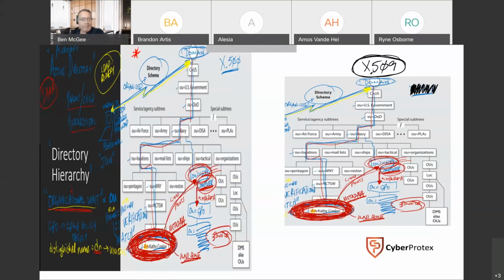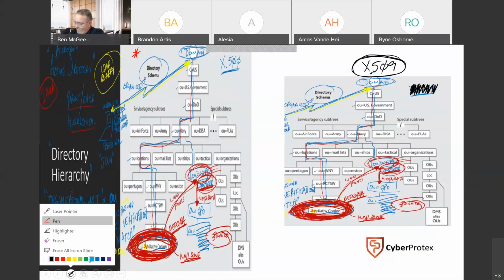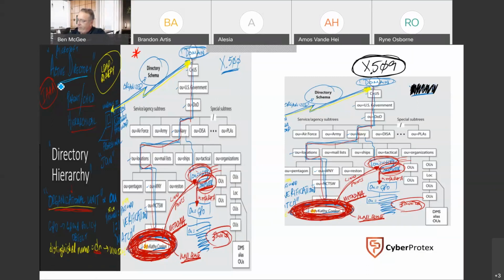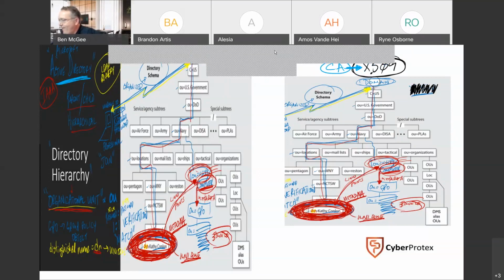The point here that I'm trying to make is that not only does Microsoft own Active Directory, but they also have a PKCS, a public key cryptographic service add-on to Windows Server that allows you to set up a certificate authority. And by setting up that certificate authority, you can then create the certificates in the X509 format. But look at the way that this is organized here, right? Because the only thing that I changed was up top there, right?